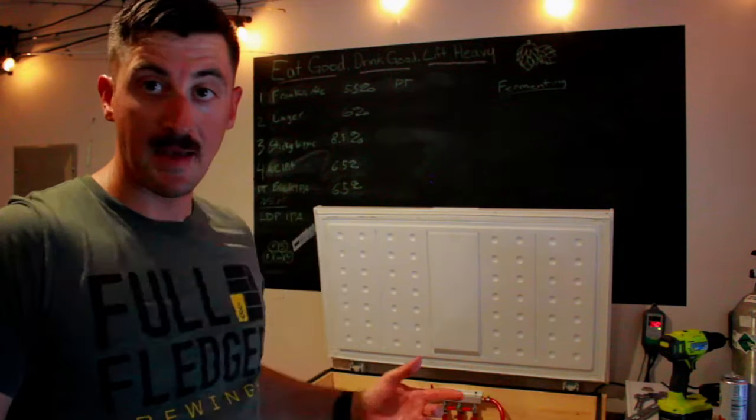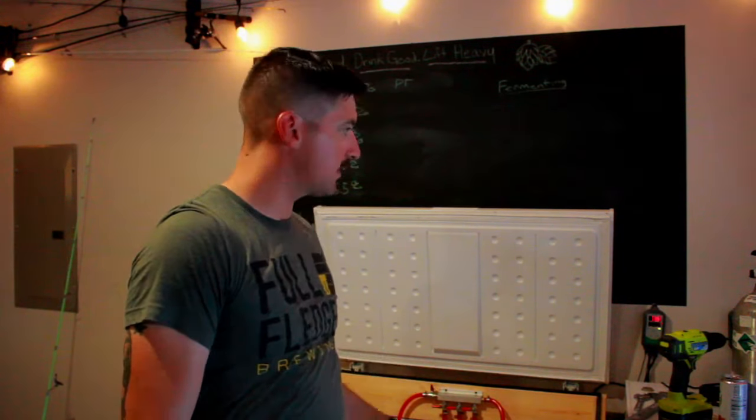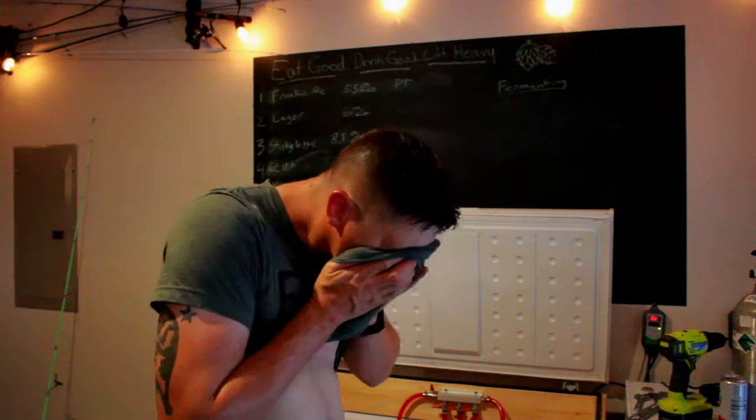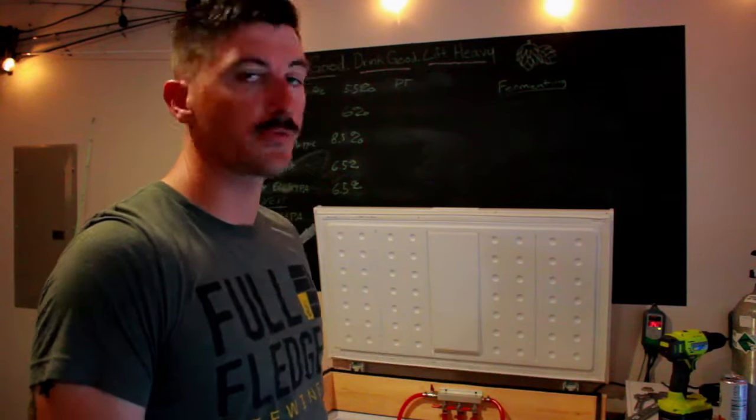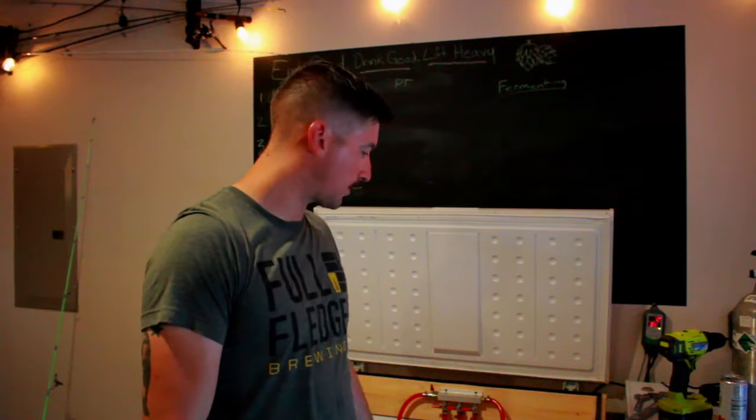Alright, so manifold's back installed. Everything's tied up. I'm going to connect some CO2. Man, it is pretty warm today. So I already got the freezer back on. It's going to take it a couple hours to get back cool again.